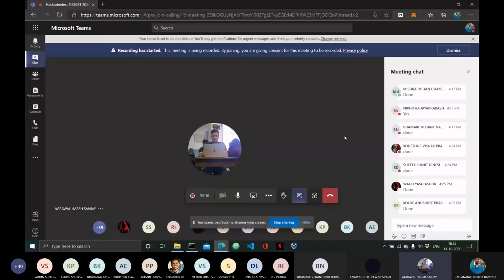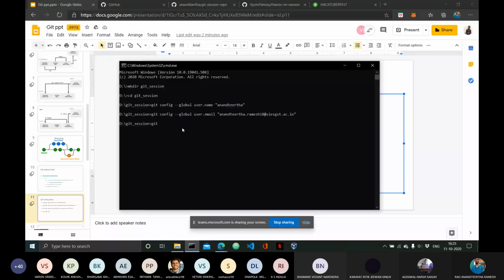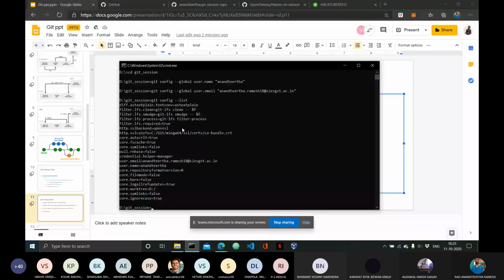Okay, cool. So if you want to see all the configuration that you have done, you can type git config --list. Many a times it happens that you might have unknowingly made a typo, so it will show you your username and your email here.